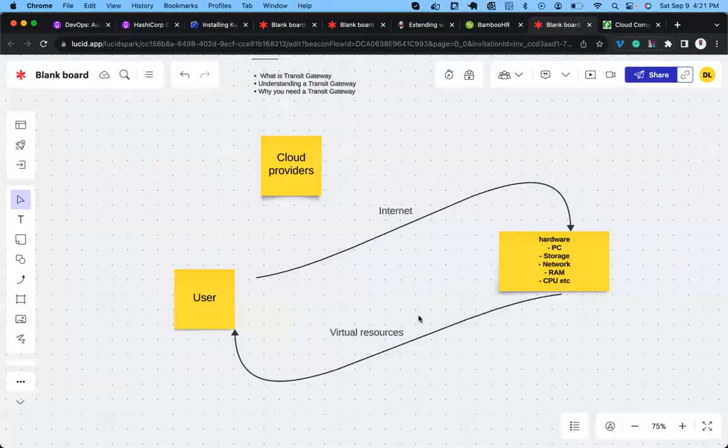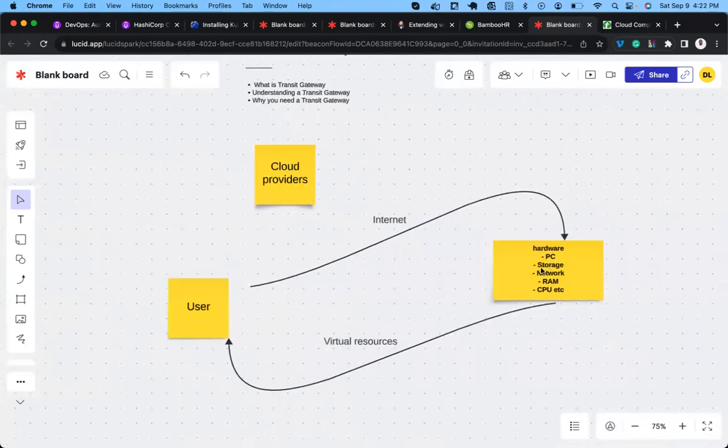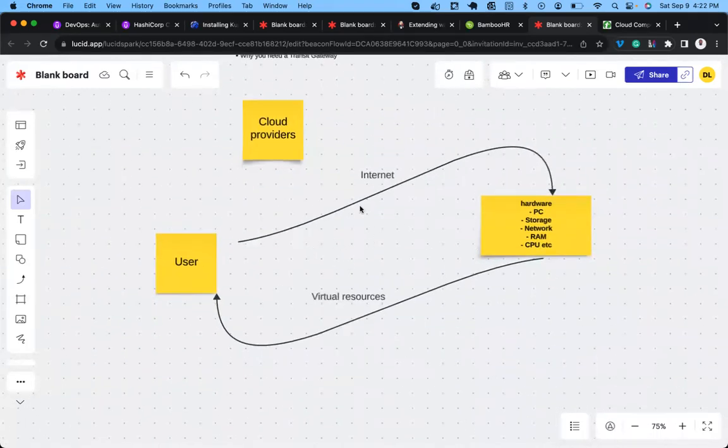So as I said, these resources will be shipped to the user as virtual resources. If it is a PC, you have a virtual machine, a VM. If it's storage, it becomes virtual storage. If it's network, which you are going to do today, that is VPC, depending on the cloud provider. I'm just giving us a general overview. Then RAM and CPU come under instance type, and instance type comes side by side with capacity. Let me not go further. I'll come over there. So this is just a general overview, a general concept.